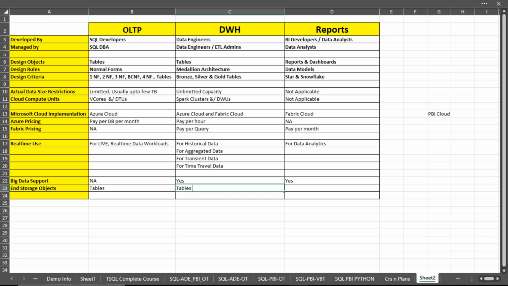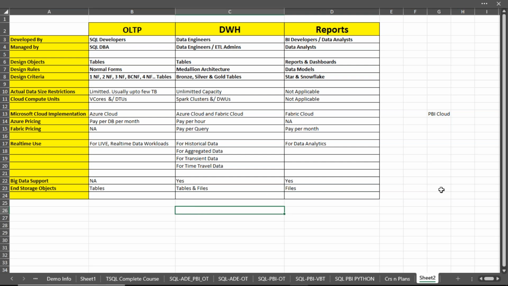Here we have tables and files both. Here the storage is always in file format. There's something called semantic model files, always file format. Remember, warehouse supports even files also.